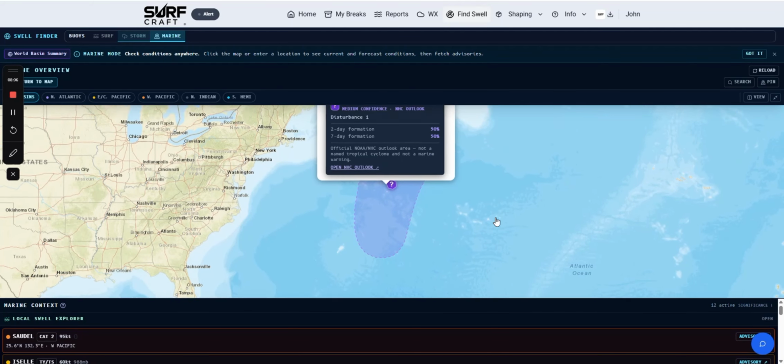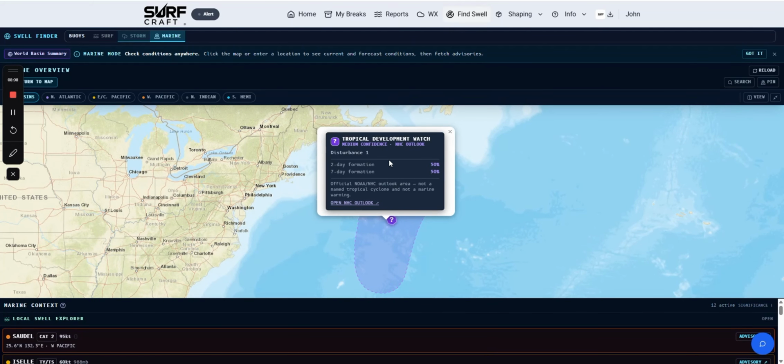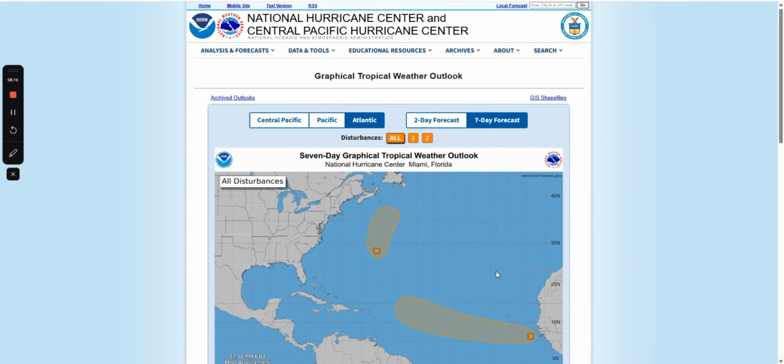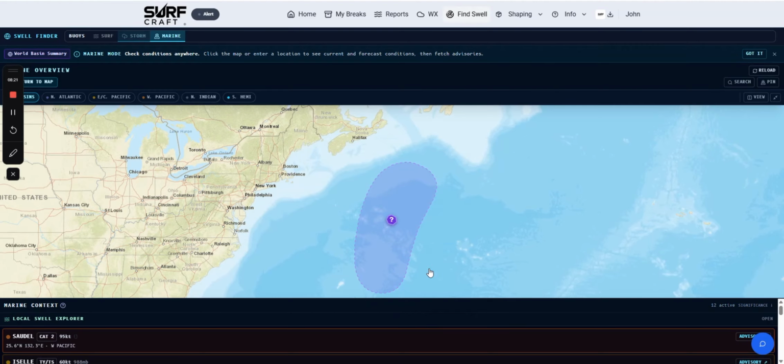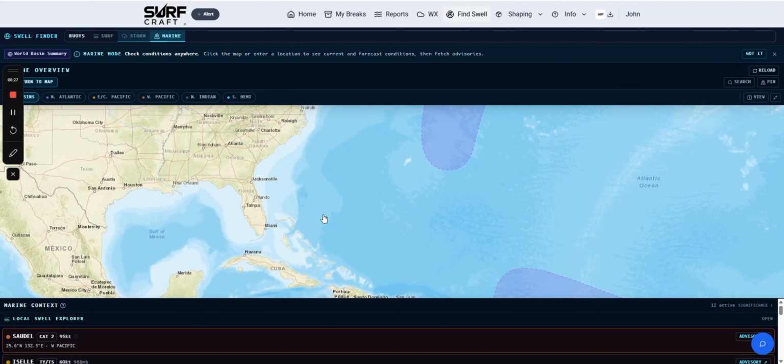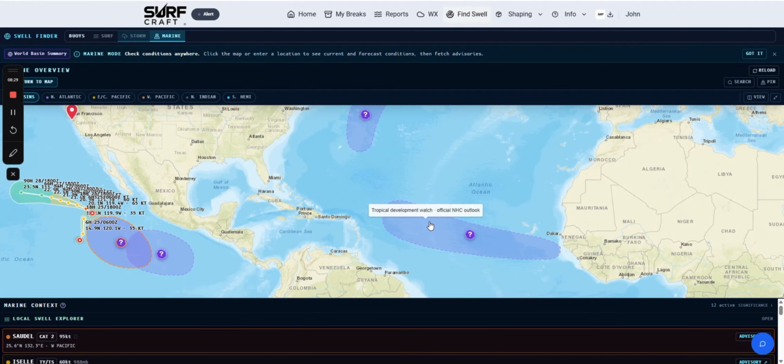Like I said, there's a lot of information here. You can look at the forecast for these tropical developments, and that goes right to NHC. You'll get the message right there and you can read that, so there's a quick way to that. Then you have another way to get to that right there, the official advisory. The app is picking up areas of interest or watch areas as well, so that's a simple way to see that.